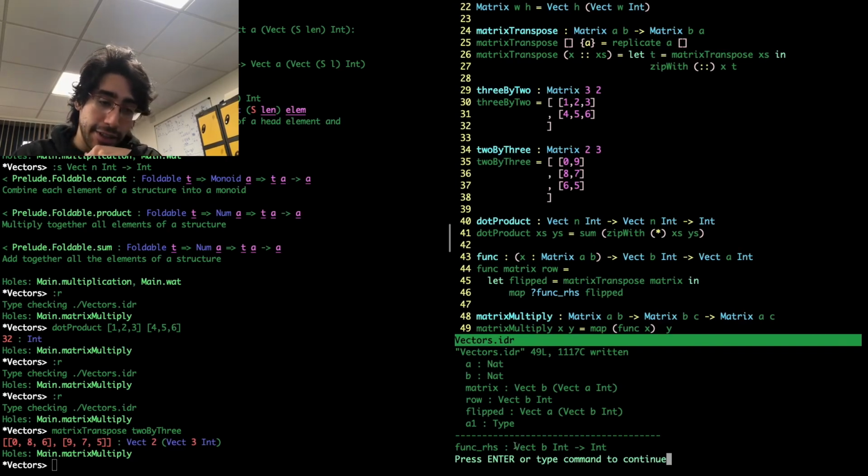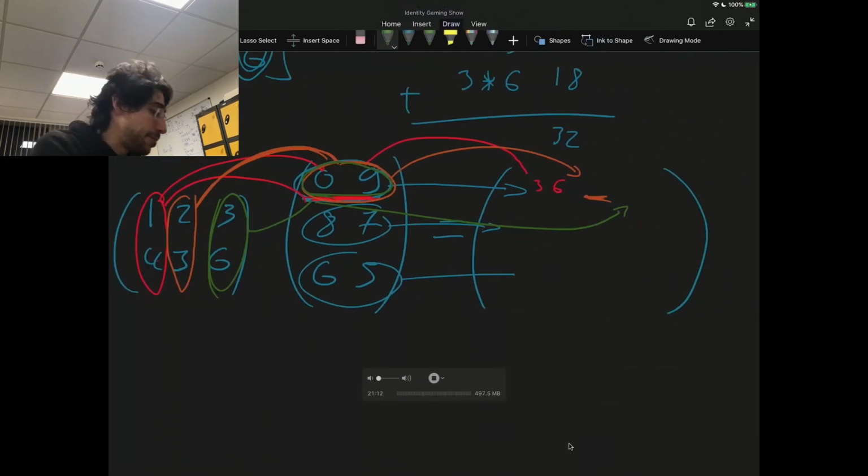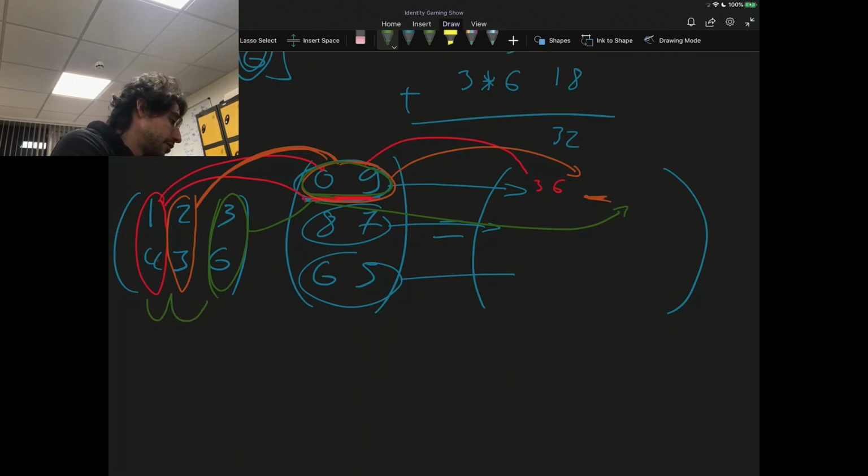And here's where the magic happens. So now we're going through every column of the left matrix. Like if I take my drawing again, we're mapping through every one of those elements. So the first element of the map will be this column, and then the second will be this, and then the third will be this.